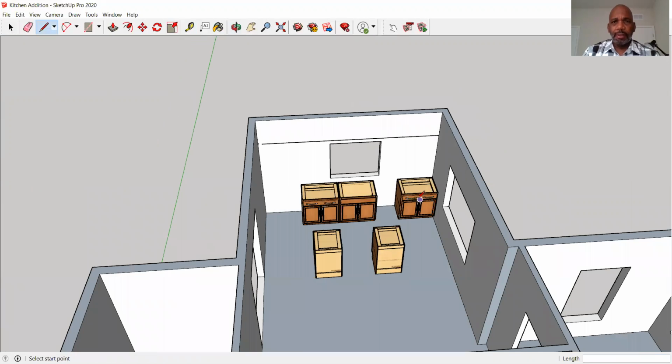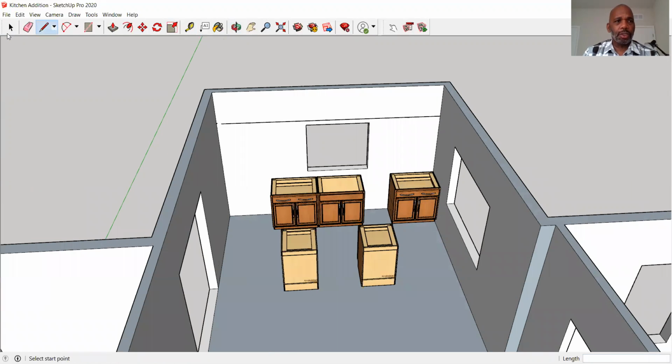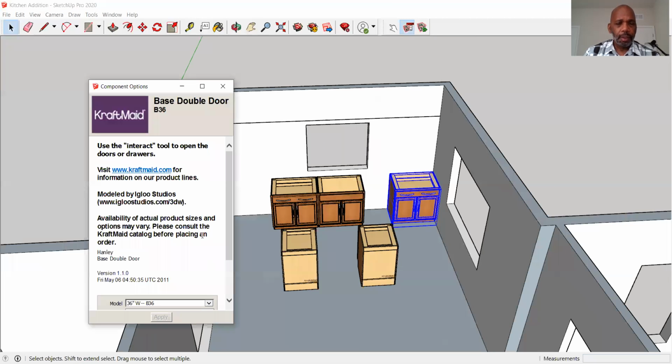And then now I'm going to just select one of my base cabinets and go to the dynamic component options. I'm making reference to the options because I wanted to show you that the style of Craft-Maid cabinet that I'm using is called Hanley.